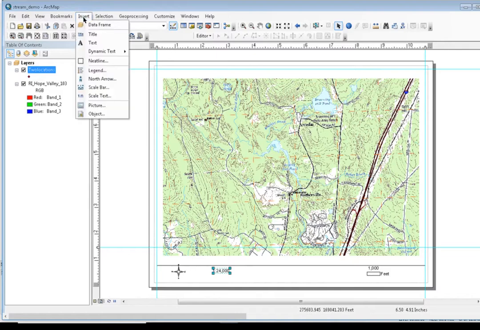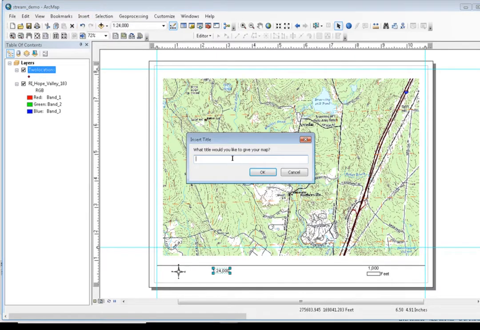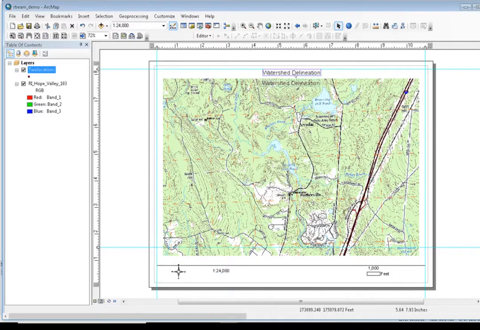So next you can do something like insert a title. So I'm not sure exactly what this map will be, but perhaps it could be our watershed delineation map. So click OK, adjust where that title pops out.